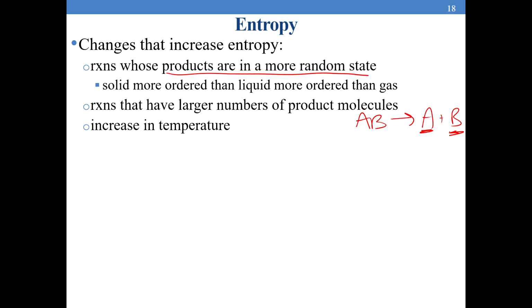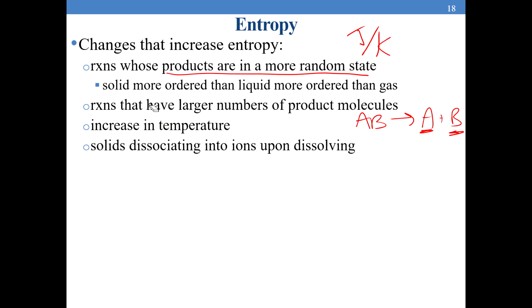An increase in temperature will also increase the entropy. There's a temperature component you can see later on. Remember, the unit for entropy is joules per Kelvin, okay? And so an increase in temperature will increase the entropy. Usually, as you'll see as we move on, that is because the molecules move faster, more collisions, greater disorder overall.